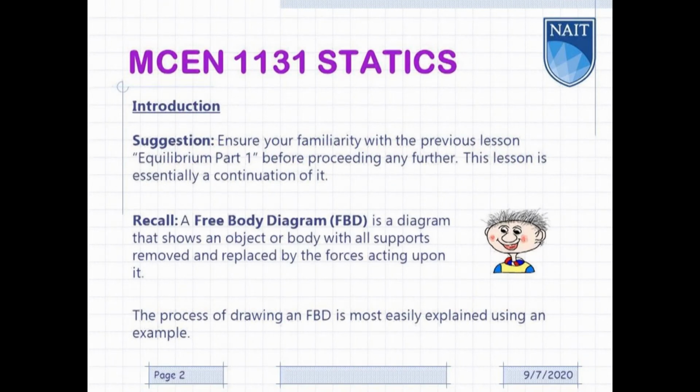Introduction. Before proceeding any further, it is suggested that you ensure your familiarity with the previous lesson titled Equilibrium Part 1. This lesson is essentially a continuation of the principles learned there. Let's recall that a free body diagram is a diagram that shows an object or body with all supports removed and replaced by the forces acting upon it. The process of drawing an FBD is most easily explained using an example.